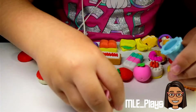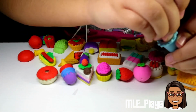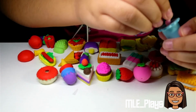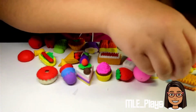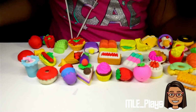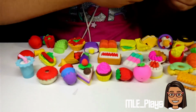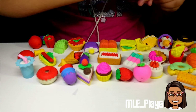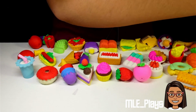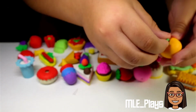Okay, let's redo this. Okay, and let's do that. There we go. Strong. Okay, let's put it over here. The hot dog. And we have one more thing. I think it's the orange? No, it's the orange. It's my last one.